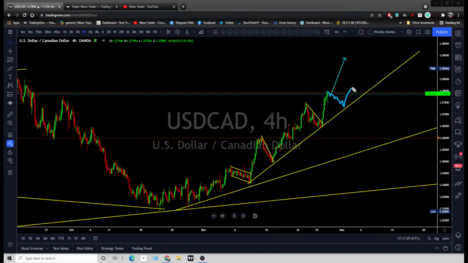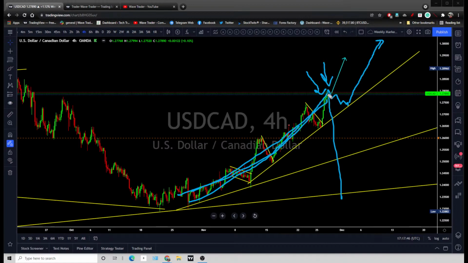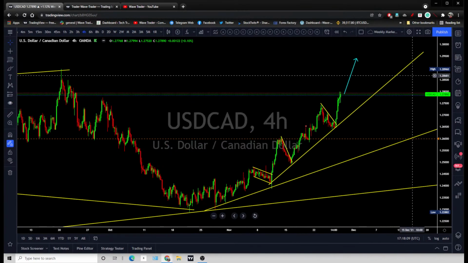Let me explain. This is a trend. Either you sell for this move, or you wait for this correction to happen before you trade in that direction. That's the trade against this trend, and it's risky. Because price is rising, and if you're going to do that, you have to be very good at it, and you may end up losing. Or you wait for this to correct, and then you may trade in that direction for more upside. So the setup is not ready yet. Hopefully you got the point.